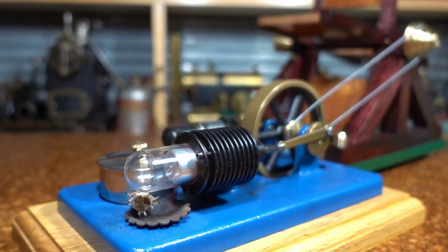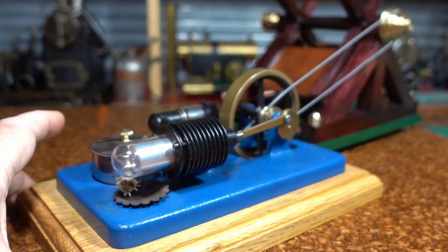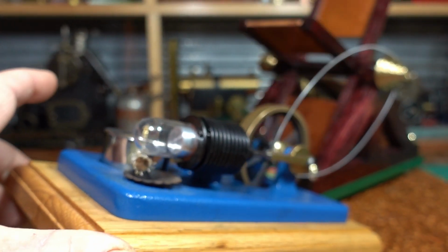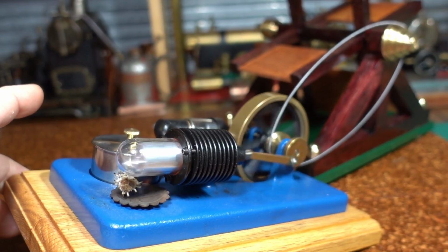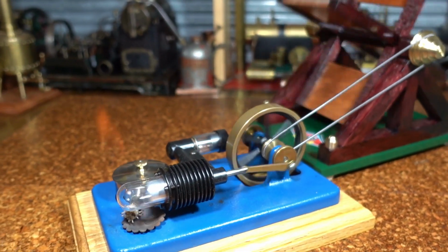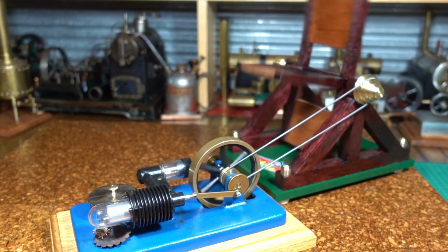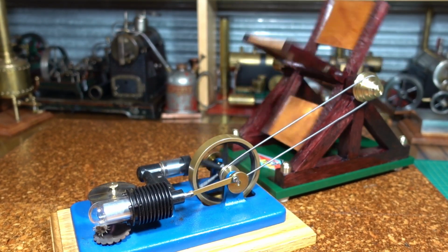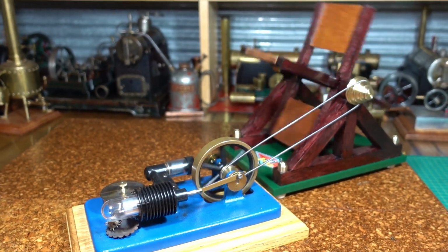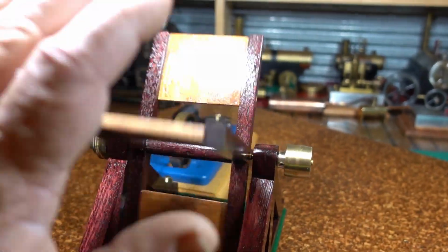Can I try it from this angle? So you keep an eye on that piston and the flywheel, and I'll lift it up once more. Drop it down. There's some air movement coming off that fan.